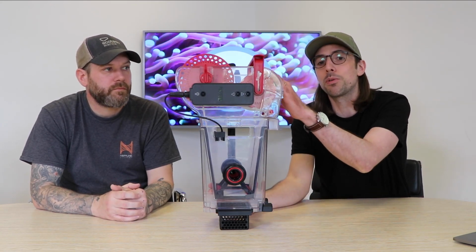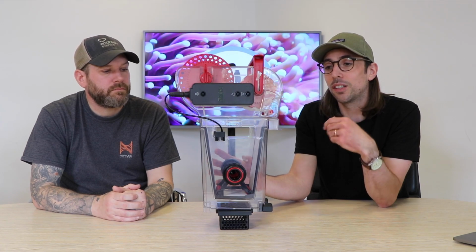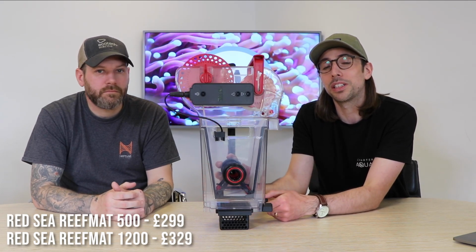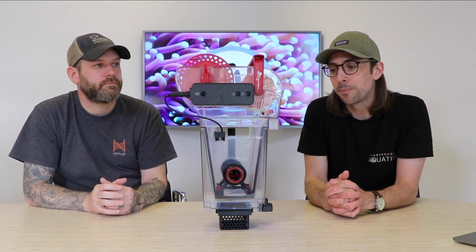In terms of the rolls, the two different size units have different length rolls, so 28 meters for the 500, 35 for the 1200, so about average, maybe not against the Innovatech, but most of the others. And in terms of price, the 500 is £299 and the 1200 is £329. So again, it sits roughly where some of the others do. It's not the cheapest, it's not the most expensive.